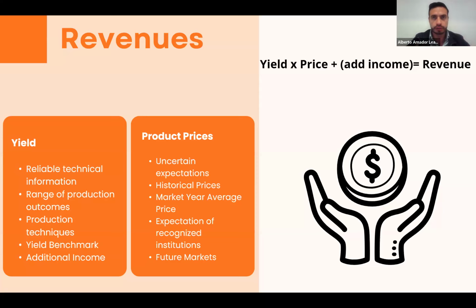I would suggest historical prices, but again, all of these have risks. So you have to know about that risk.